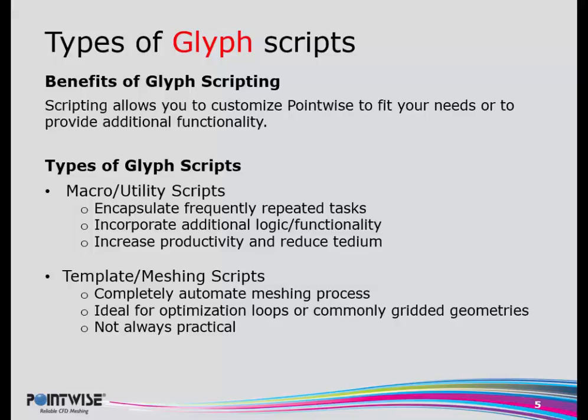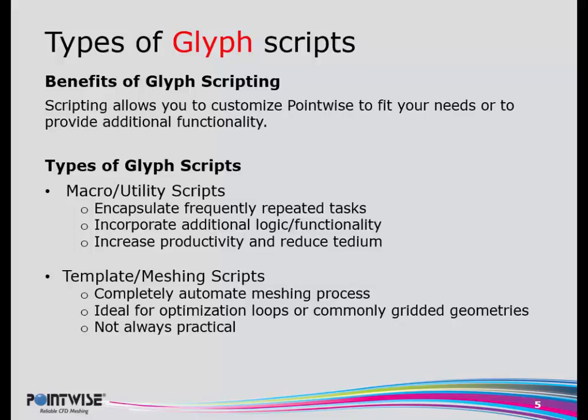When you write a glyph script or when you're in Pointwise and you're doing something, it's a noun-verb paradigm. You pick an object, you apply an action, and usually that's the end of it. Well, in glyph, you can apply many actions, and in the end, sometimes you can write your own features to do things that Pointwise, again, wasn't intended to do. I like to call that hacking Pointwise because it's ultimately really interesting to see the types of things that you can do with different entities in Pointwise.